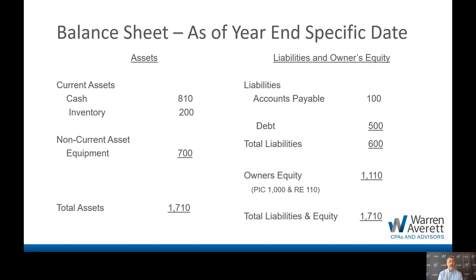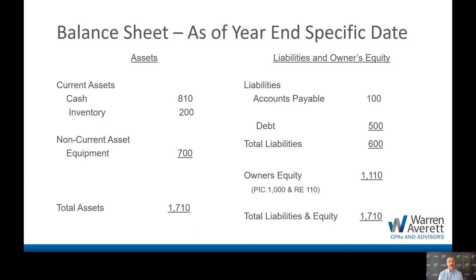In this case, when the company made $110 that we just saw on the previous slide, the net income number, we now see the balance sheet, which is the snapshot or photograph of the financial position of the company at that same year end. Here we see we've got cash, we've got inventory, we've got equipment of $700. That's, let's say, a computer that we talked about.